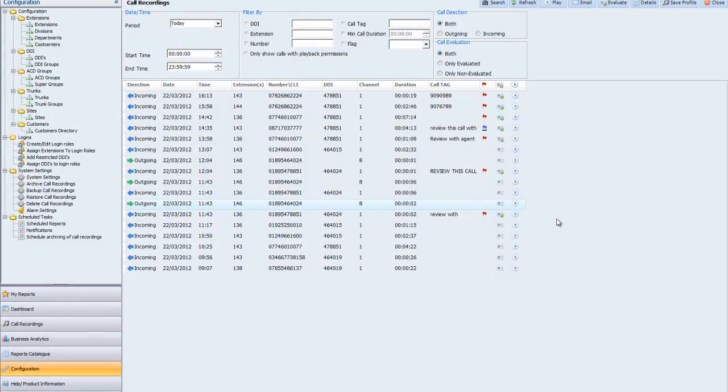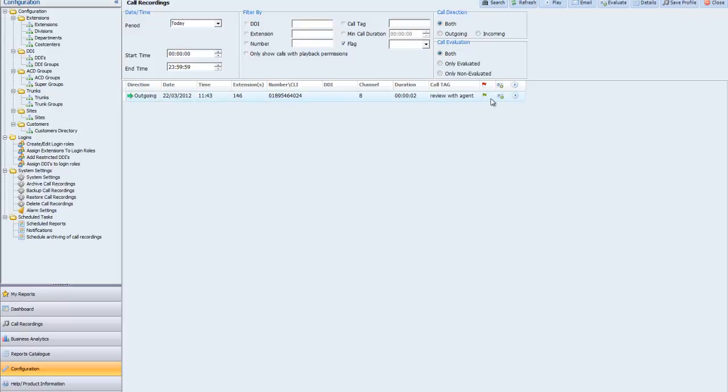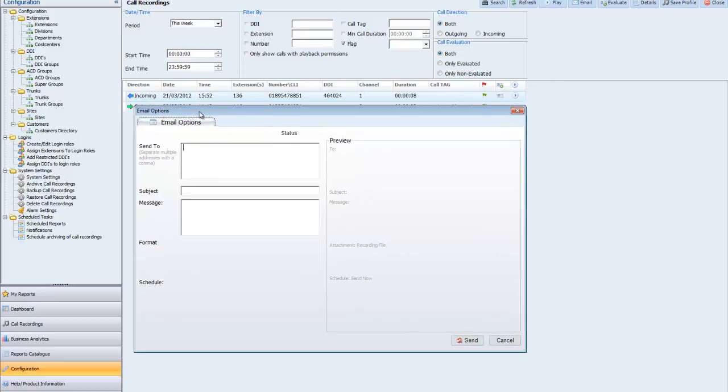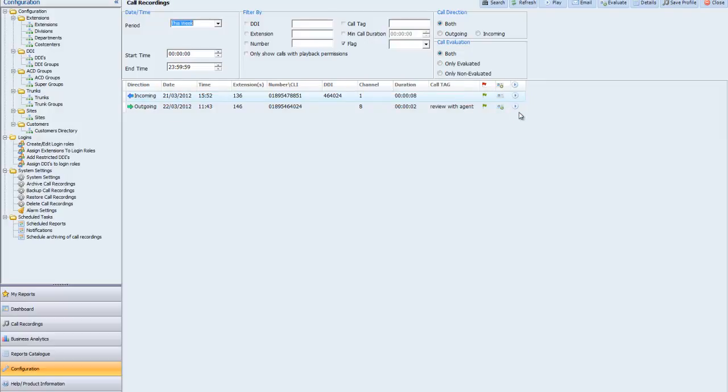So based on that, I've just flagged that call with a green flag. So if I just wanted to search maybe for green flags that are my calls, I can see that call is there. I could look over a wider period, and there's another green one tagged there from a different day. Very easy. Again, we can email these, so email to multiple people, and it will email an unencrypted MP3 file, an unencrypted WAV file to that user.